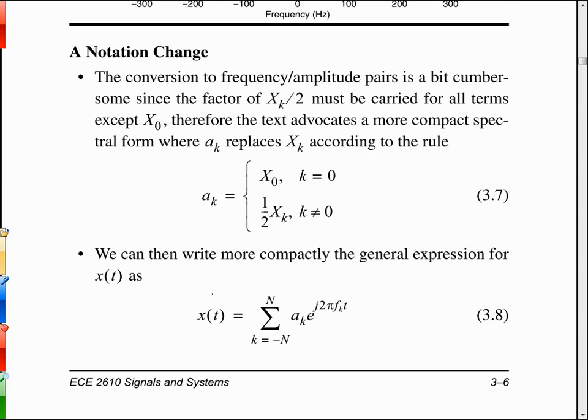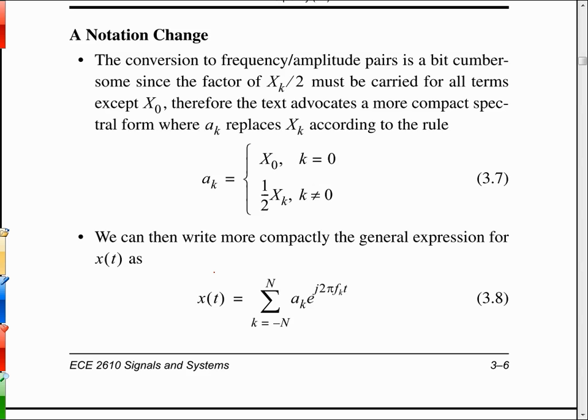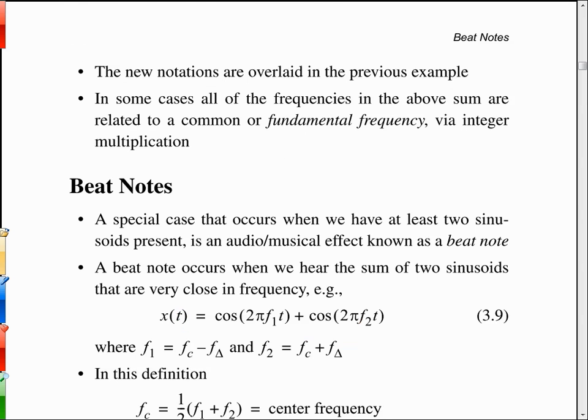Where we're at. One of the things that's in here that I'm not going to really spend much time on, the book introduces it. They just say, because we're always dividing by 2, why don't we just always take the coefficients to be 1/2 of the original amplitudes? Then you can get this representation. This comes up more when we get into Fourier series, which is a little bit later in the chapter, so I'm not going to really dwell on that.